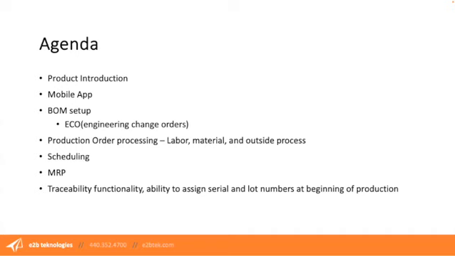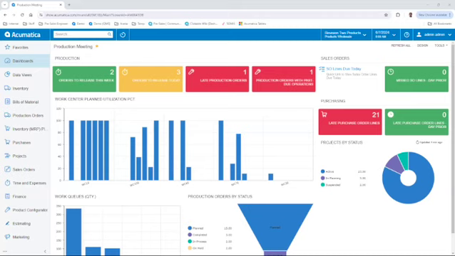So I'm going to go ahead. Should I go ahead and share my screen now? Would you like me to do that? Yes, sir. Let me know if that's an issue. Okay, let's see. Make a co-host. Here we go. Gotta press the right button. Share, share, share. And there, and share. Okay, perfect. So let me know, are you seeing my production meeting dashboard right now? Yep. Okay, great.